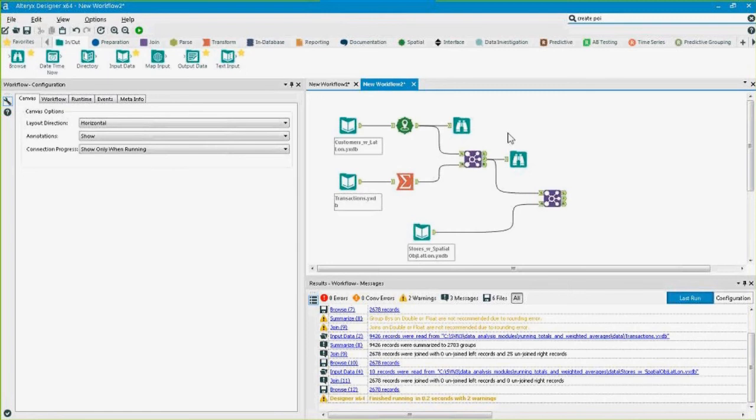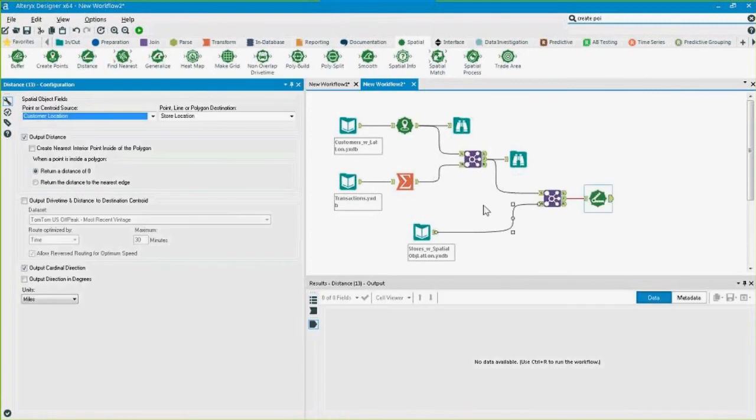So now we have a tool specifically designated to measuring the distance between 2 points, and that's called the distance tool. So I'm going to say, how far is it from my customer location? And you can see it's automatically populated, detecting that it was a spatial object. How far is it to my store location? And what do you do when they output a distance? So we want a distance if they live on the top floor of the store. Maybe the store is a little shopping mall and there's apartments on top.